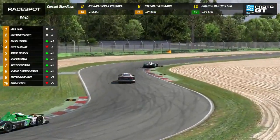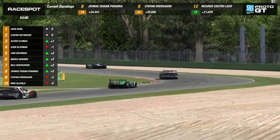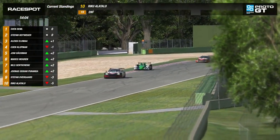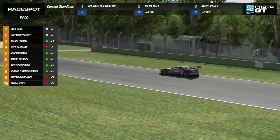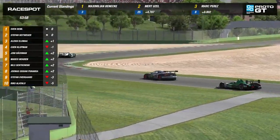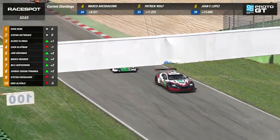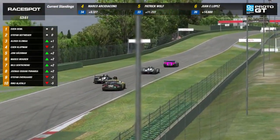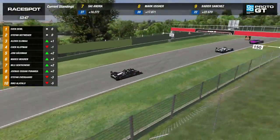And well, Connery, it seems that we've had a couple of people moving up. Rico Alatalo, your biggest loser so far. He is down P number 5 in 5 positions in this race so far. Qualified in 5th, now running in 10th in class and out of this event. Yeah, I'm not exactly sure what happened there, Will, with Rico Alatalo. He's shown as 7 laps down on your prototypes, but I'm not sure what happened.